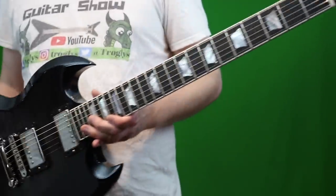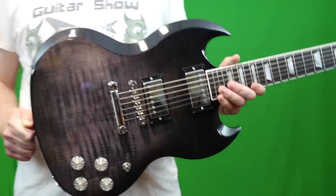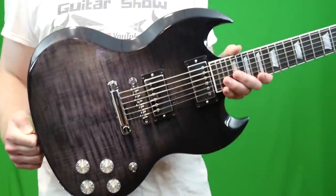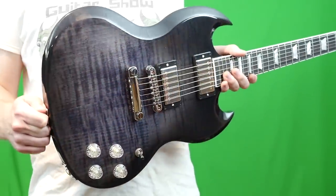But once I put this on a strap, I instantly hated this guitar. It is super neck divey. It is not comfortable to stand and play at all. So you'll have to keep that in mind when selecting a strap for this instrument.